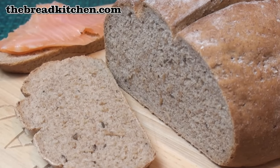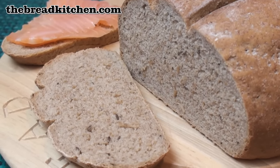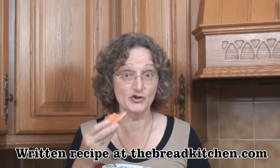This is a loaf that goes really well with smoked meats, smoked cheese and smoked fish. It's got a lovely crust on it and it really does go very well with smoked salmon. I hope you enjoy making your Polish rye bread — do join me next time in the Bread Kitchen. Thank you.